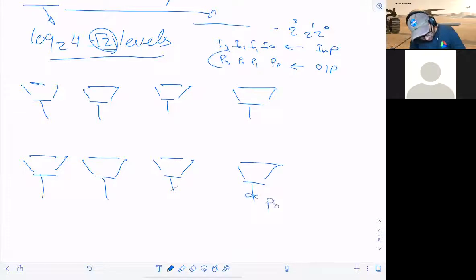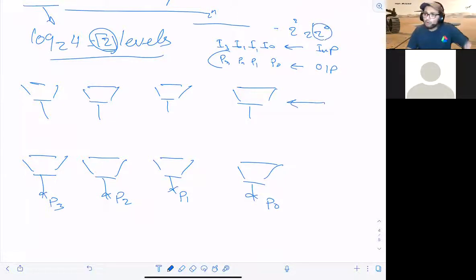Here is P0, P1, P2, P3. Do you agree? Now, let's see how I'm gonna distribute the input. Since there are 2 levels, each level represents a power of 2 because it's a binary system. So here, let's call this S1, and this represents 2 power 0. What is 2 power 0? 1. So that means the distance between the neighbor bits will be 1.